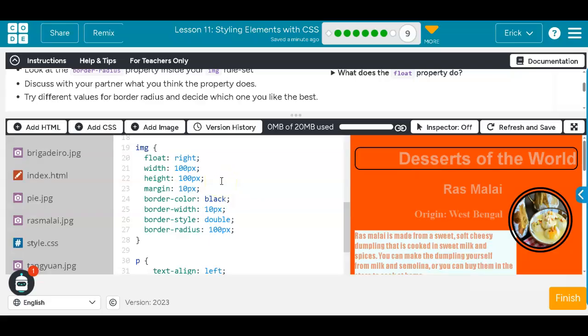Remember, if the width and the height are the same and there isn't that distance across there to make that oval, of course you get a circle, because a circle has the same diameter all the way across, or the same radius all the way across. So it would make sense that that picture would then become a circle. All right, so make the changes that you want to make there to the radius, and let's keep going.